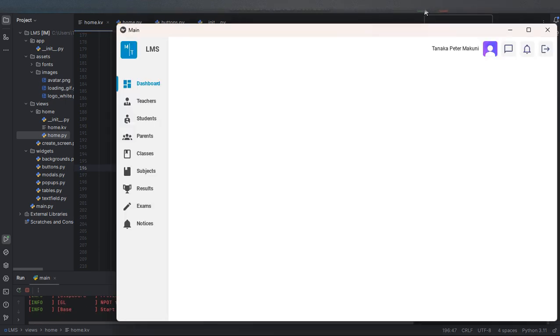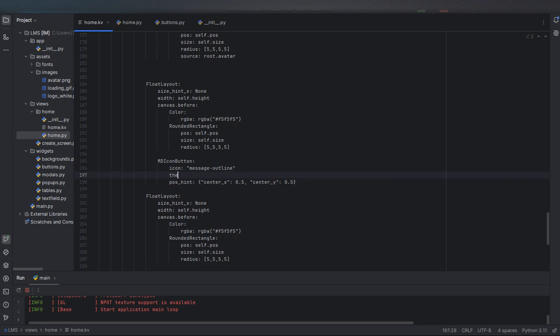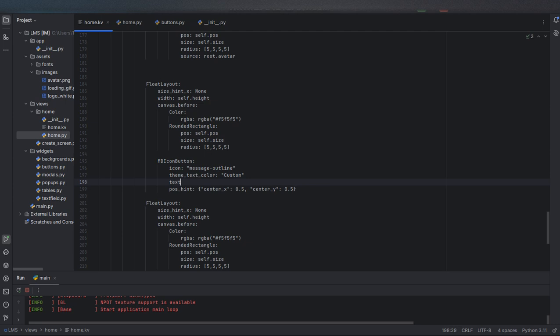Okay, so now we need to add the color. Let's start with this one. So here, theme text color. When I set it to custom, then now text color. So this is going to be 0, 0, 0, 0.